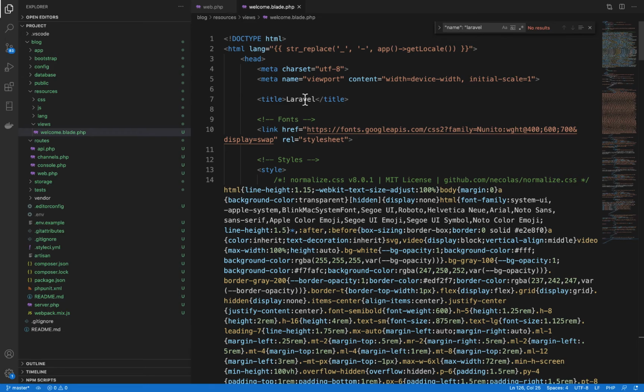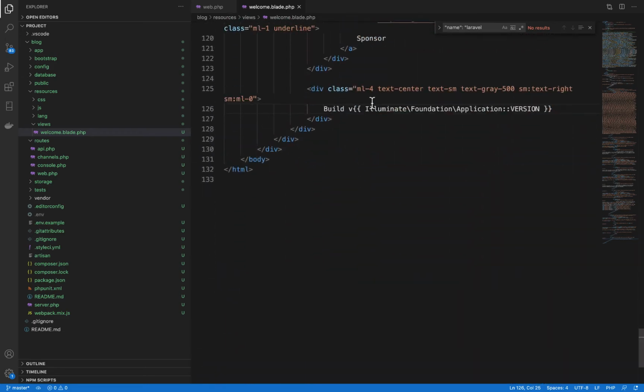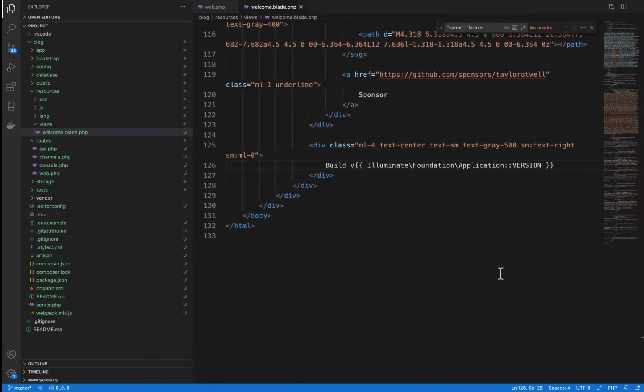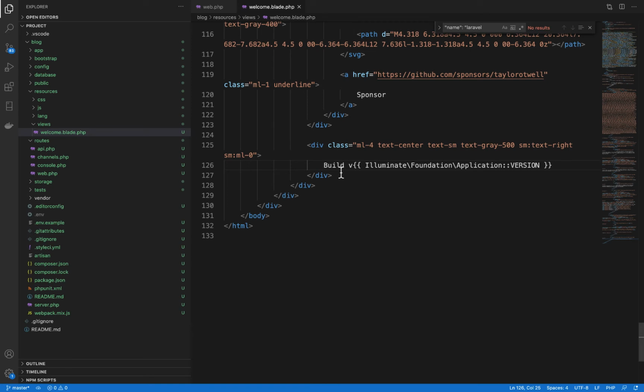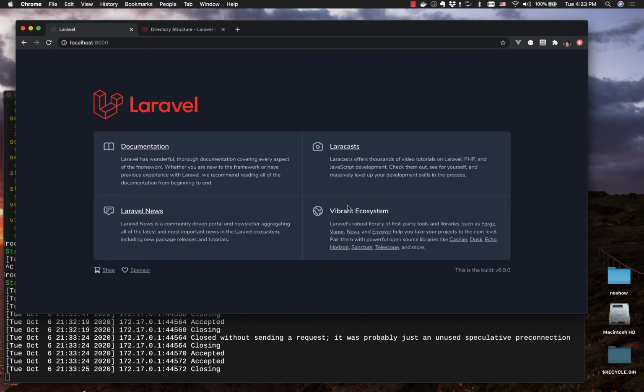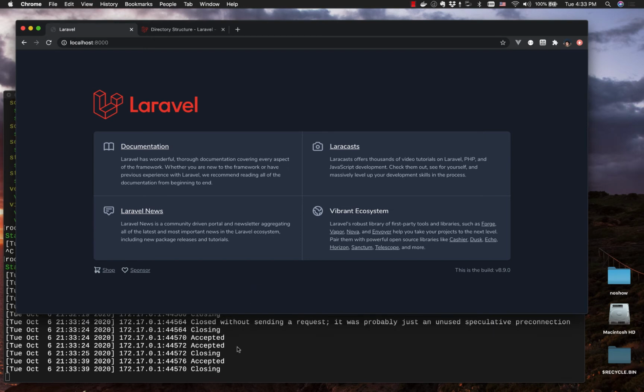Let's change something. I'm going to go to the very bottom. If we look here at build, we can see this is the output here. Change that. I've saved the file. I'm going to go refresh. And there we go. You can also see down here in the terminal window, which I placed so we could see it and the browser window at the same time, that whenever you request a page from your site, you will actually see the terminal window doing a little activity.